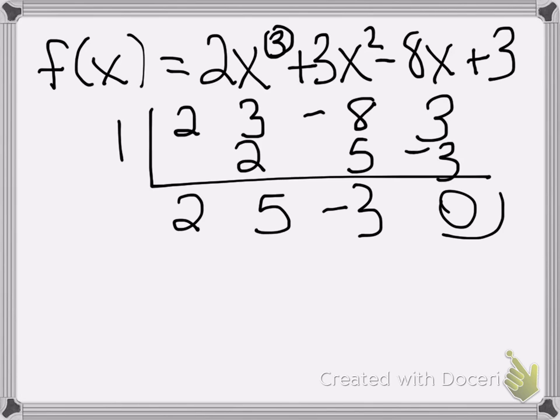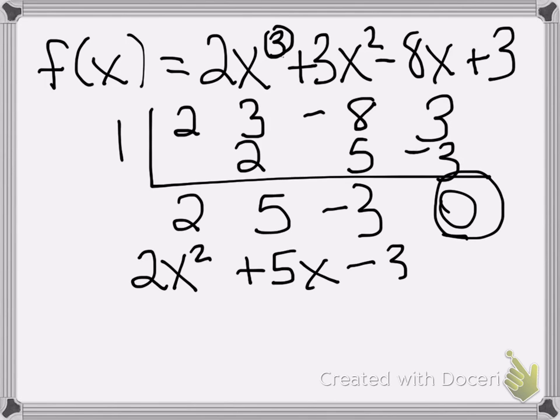That comes out to no remainder. So remember, we write our polynomial, our final answer, starting with 1 power less. So since it was cubed, we start with 1 power less: 2x squared plus 5x minus 3. And we're going to go ahead and say that's the polynomial. We've got to find how many more zeros. I let you get 1 out of the calculator. Aren't we still looking for 2 more?